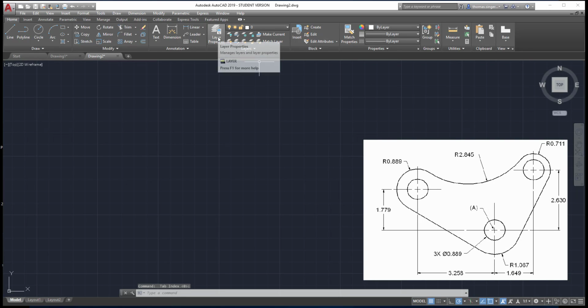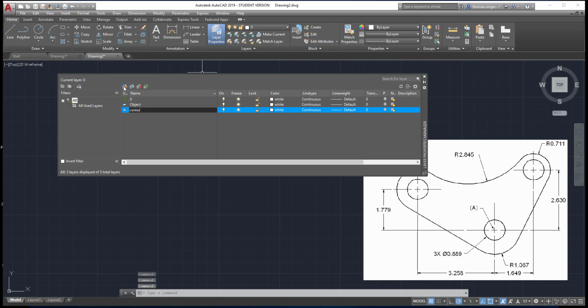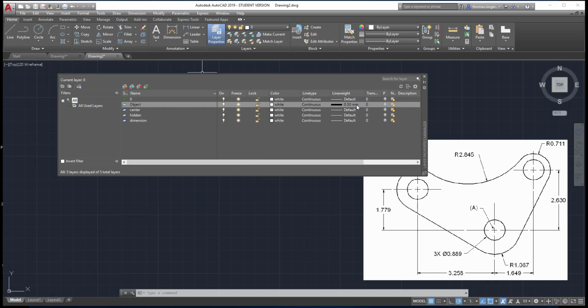And then finally we have layer properties, and we want to set up our standard layers for a shape drawing, which is an object layer and a center line layer, a hidden line layer, and a dimension layer. And again, we may not be using all these layers. In this particular drawing, we'll be using the object layer, so we're going to set the line weight to 0.5 millimeters. And the reason behind that is that's the diameter of your lead in the mechanical pencils that you've been using. So 0.5, 0.7, that kind of thing.